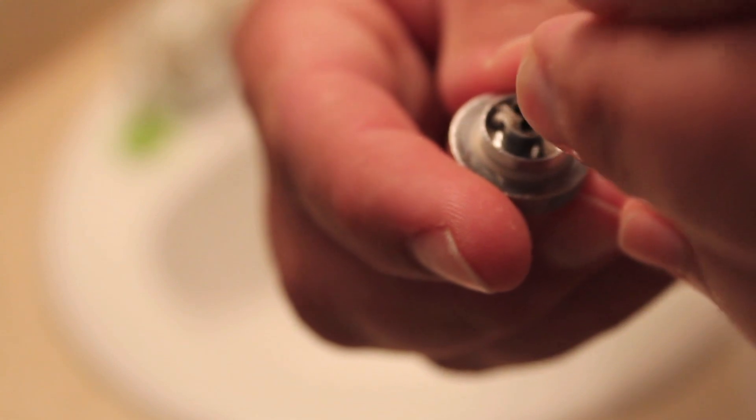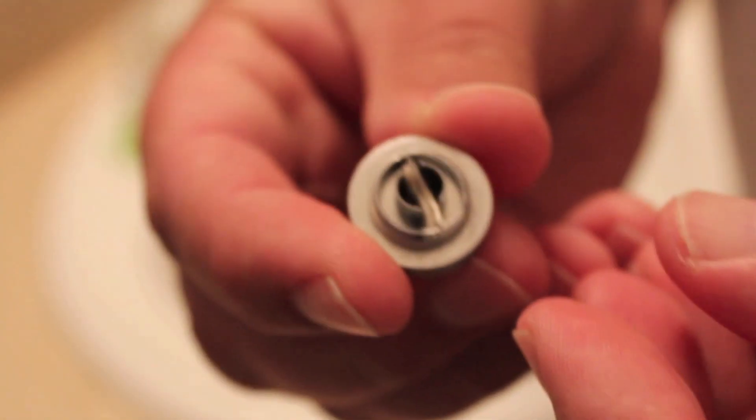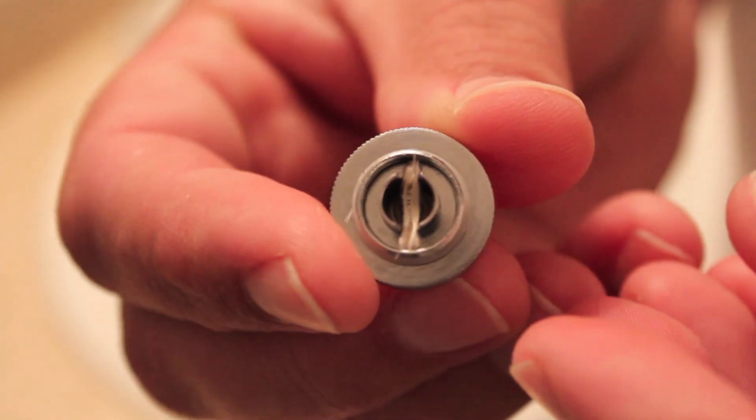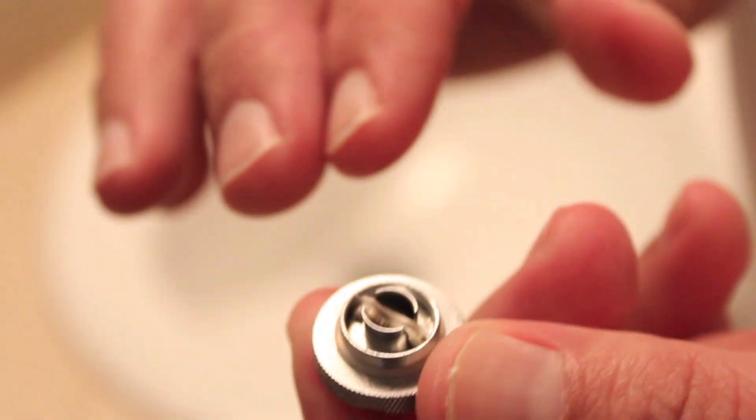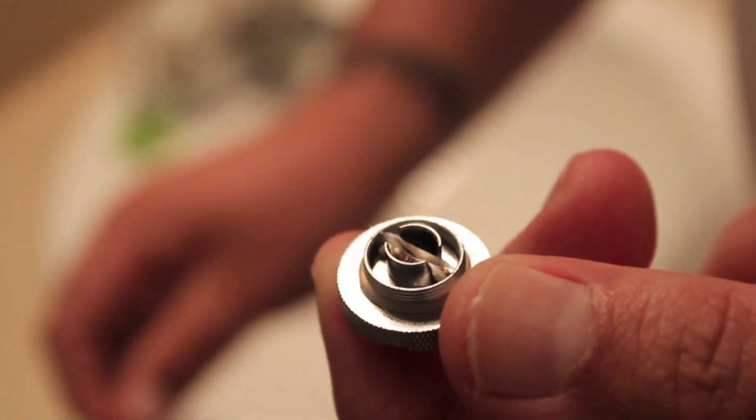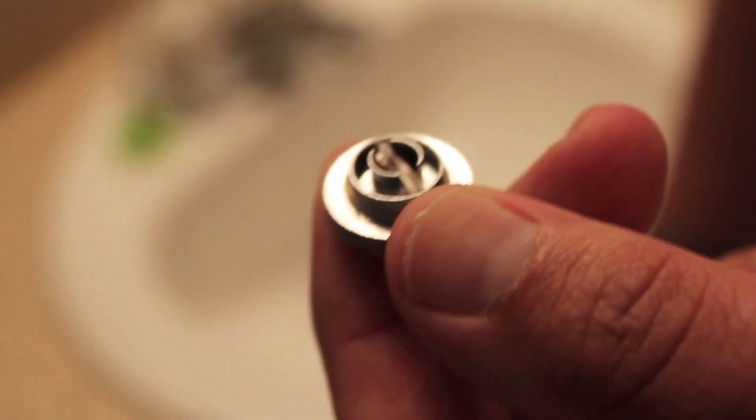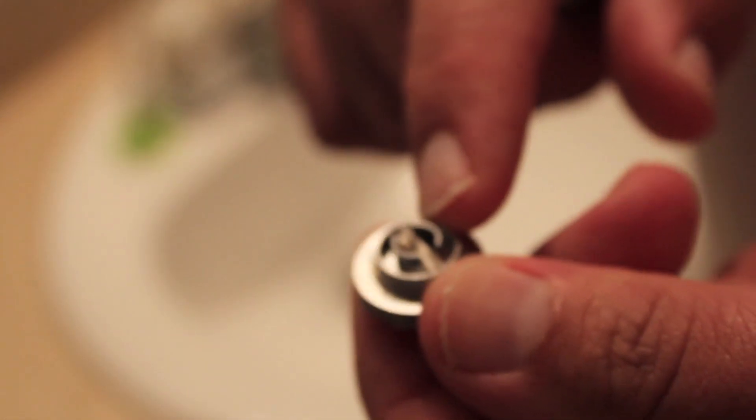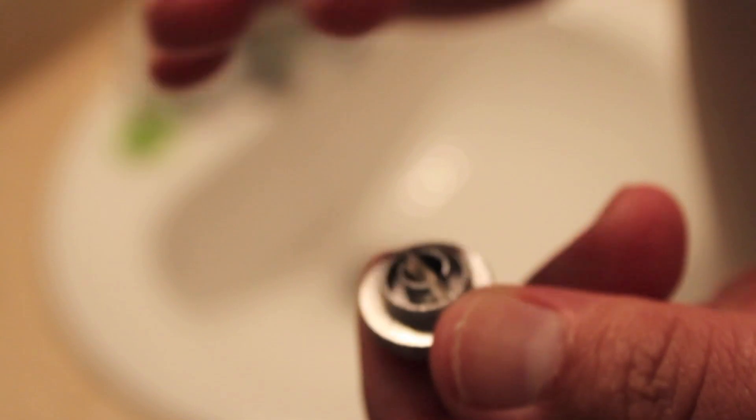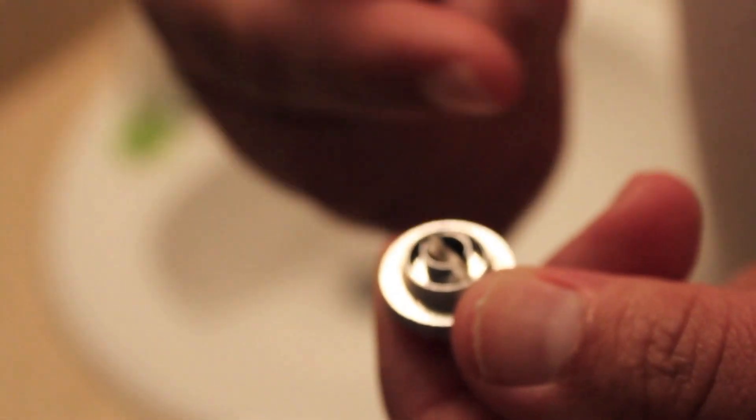Be careful because when it's dry it is kind of, it'll want to separate. It's on top now, on top that coil. It comes with two, sometimes three. If you're using thicker juices like 50-50 VG, higher VG juices, you might want to take one of those out, one or two. If it has three in there, take two of them out and it'll help, you won't get so many dry hits off of it.